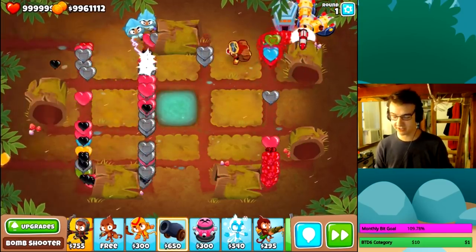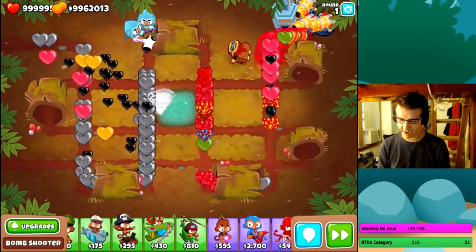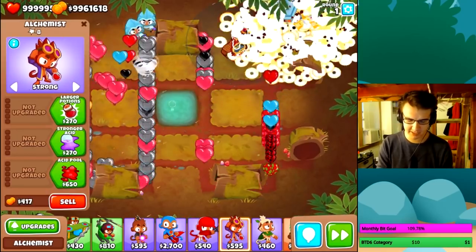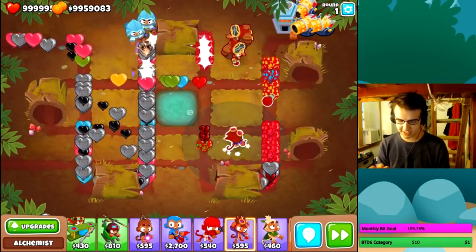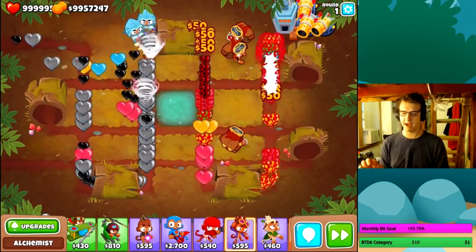Look at that, we already got a decent lead regen farm. And look at the alchemist go, giving us that 50 bucks. Let's get another alchemist maybe. If we think our bombs are starting to struggle, you just want to get more alchemists. So we'll get a second alchemist, also get that to lead to gold. Maybe get one down here, because some are making it kind of far. Again, just lead to gold, larger potions as well, because sometimes the bombs might be overwhelmed.